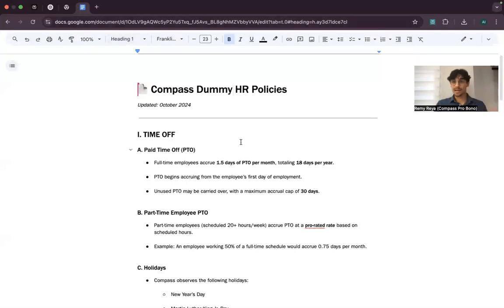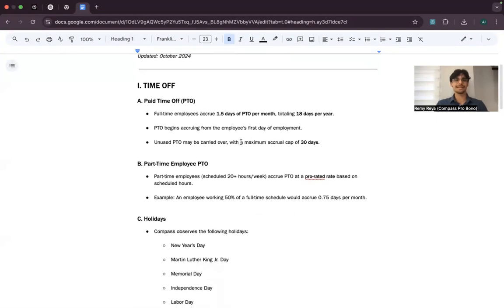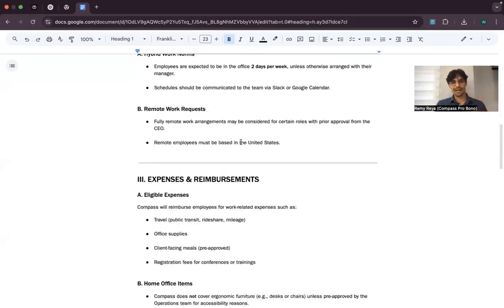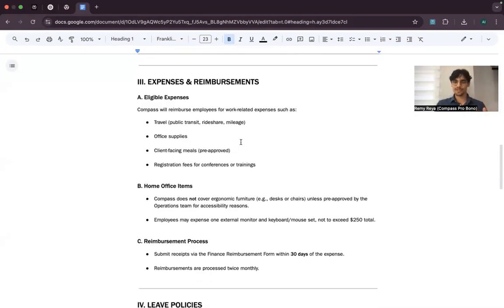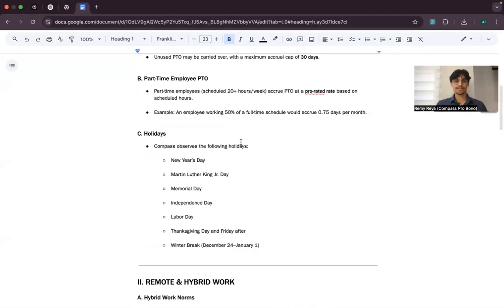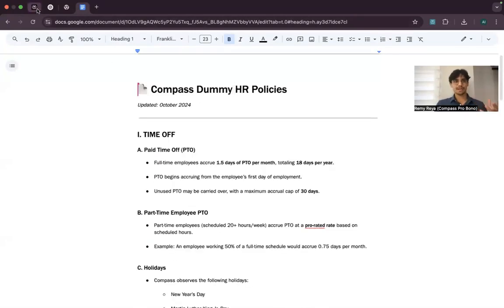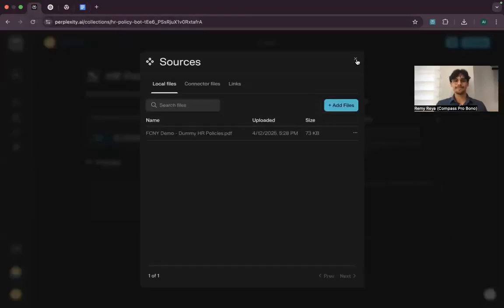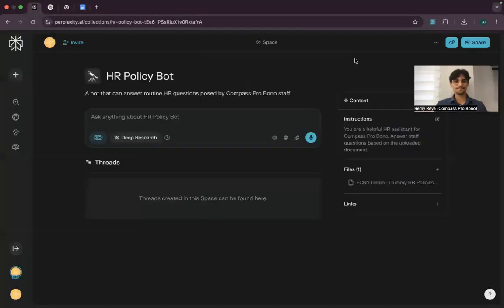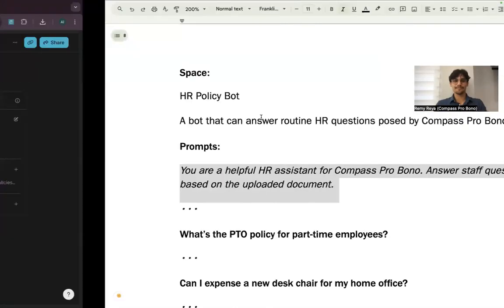This is a set of dummy HR policies that I had ChatGPT create earlier. You can see time off policies, remote and hybrid work, expenses and reimbursements, and so on and so forth. Everything that this model pulls from should be taken from this document, right? So now it's added the document. These are not our actual HR policies, but we're going to interface with it as though they are, as though we are a team user.